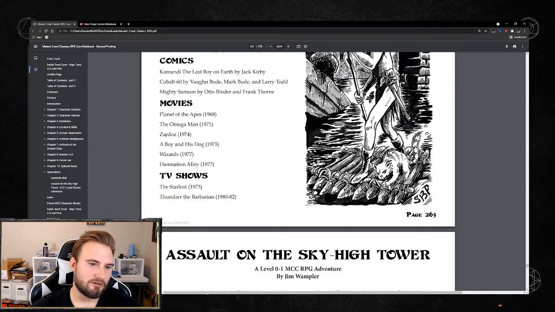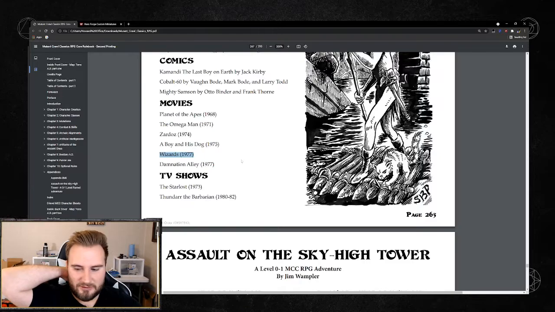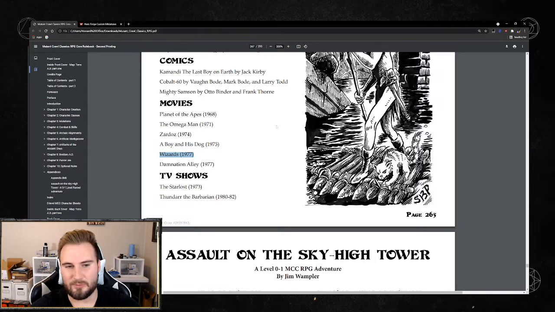And then movies, you're looking at Zardoz, Planet of the Apes, A Boy and His Dog, Wizards. Wizards, by the way, fundamentally weird movie. Ralph Bakshi animation. I don't know if I'll ever be able to convince Elfie to watch a Ralph Bakshi movie with me because she holds so much contempt for him from The Lord of the Rings. So keep in mind, anyone who is only familiar with Bakshi from Lord of the Rings, that is not at all what any of the rest of his stuff is like. Most of it's pretty eclectic and weird.